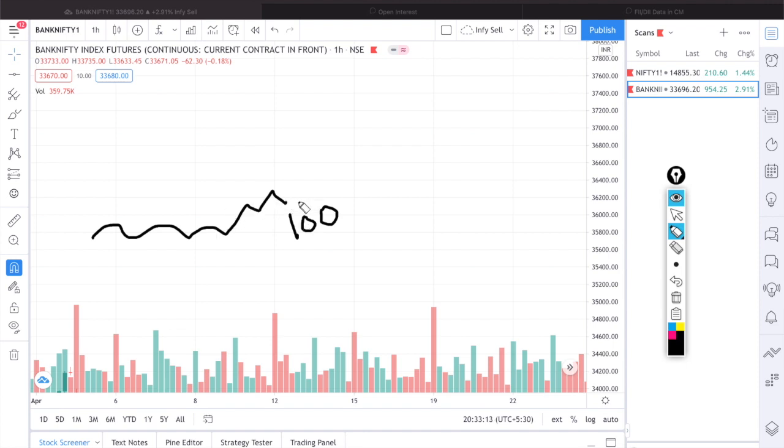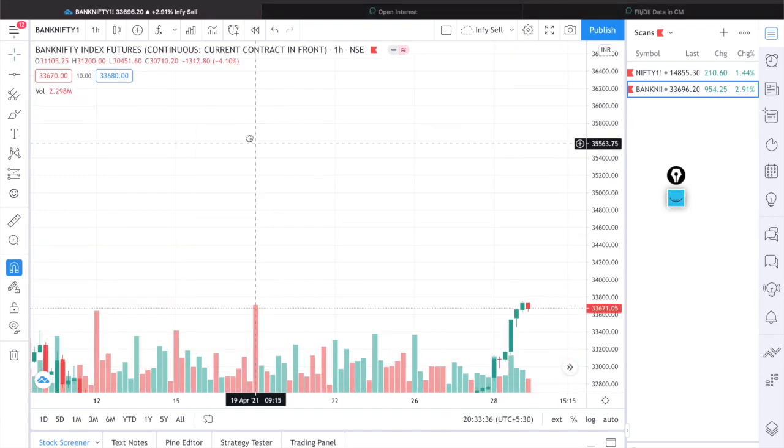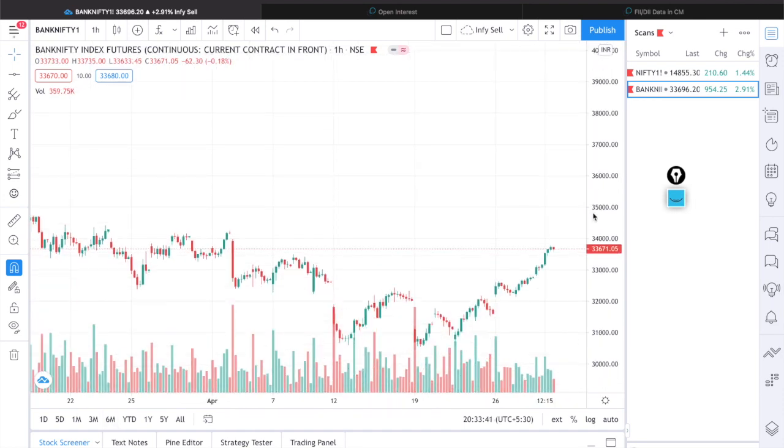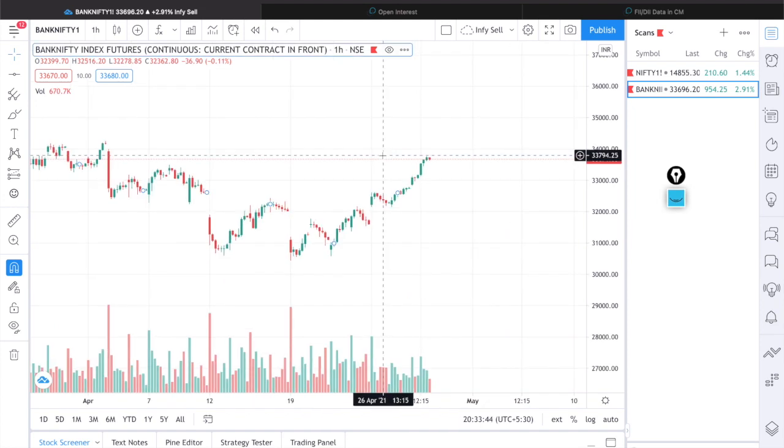So repeatedly we are planning only one thing, the market has to open flat and then only it will climb up to that particular level, right? Then only we'll get this price action movement and we'll get a profit. But if the market opens at this particular area, obviously some people will book the profits over there, right? So by that time we have already lost our chance of getting the profit. That's why I always say, don't trade in a gap up or a gap down. I will come up with a different video on what happens with these gap ups and gap downs, how to execute the trades there, what to do, what not to do.